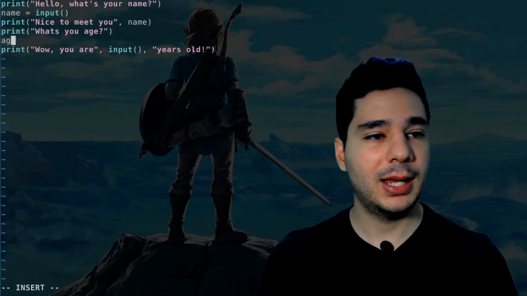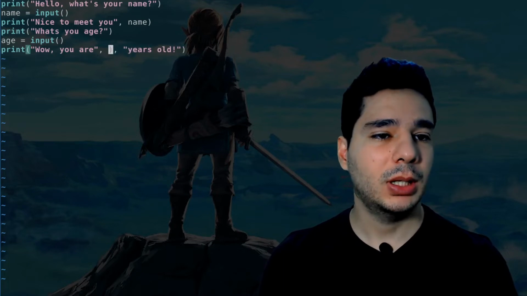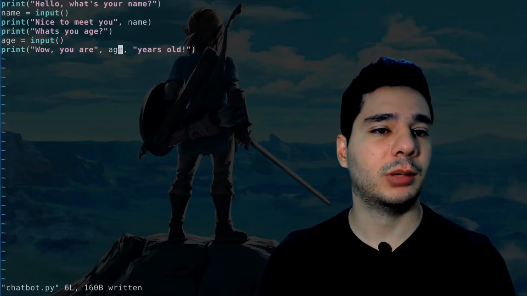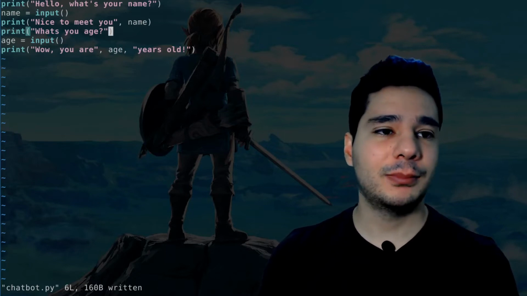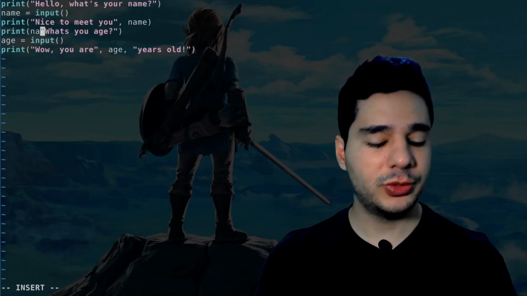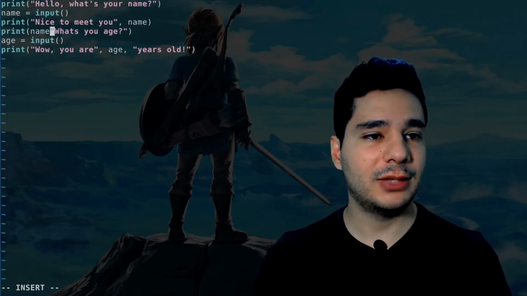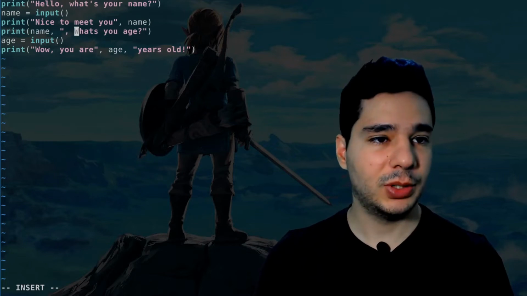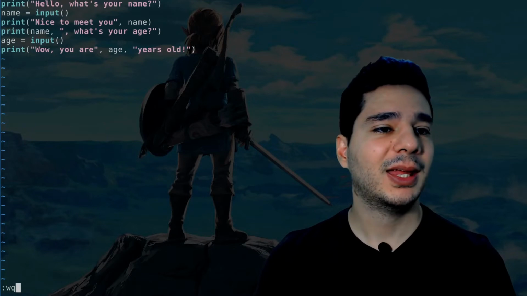And here we are expecting age, so let's change this to variables instead. Now we have the same result as the last one, but now we can reuse the name here to compose the next message. So let's do that and see what it looks like. Let's fix these typos too.